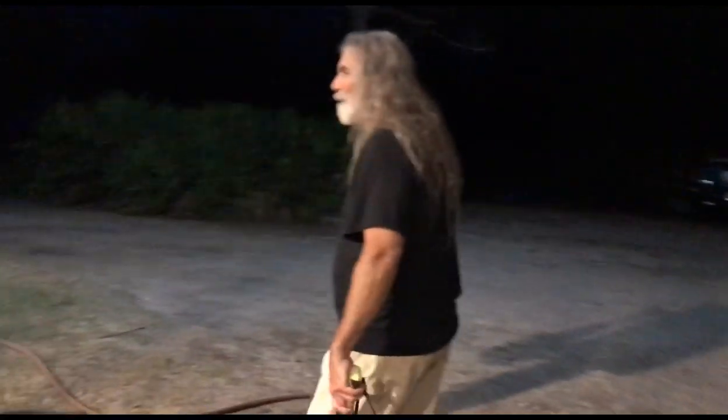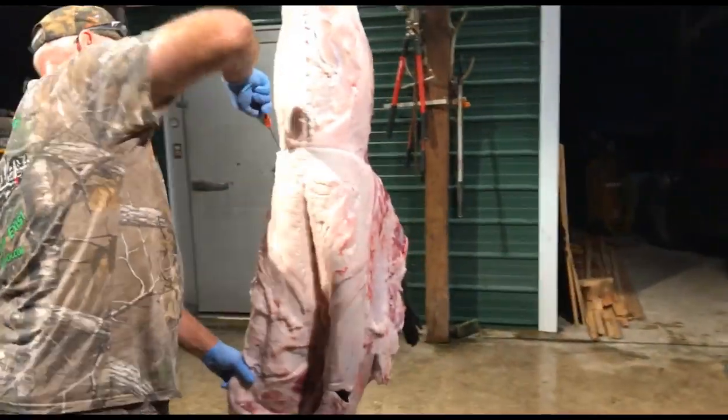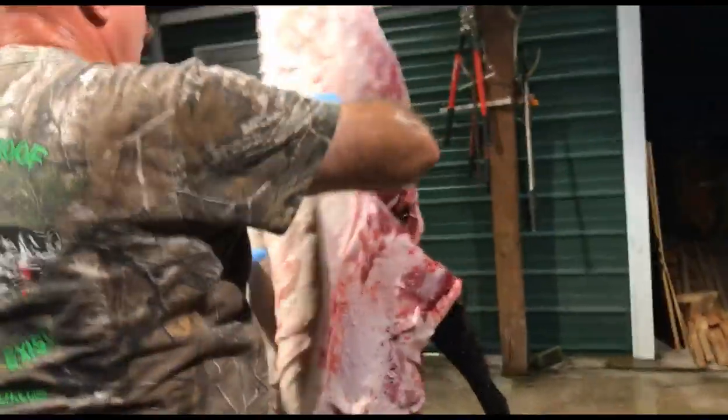All right, guys. If many cells is a good hog, you guys already know. It's got some fat on them — sometimes they got zero fat on them. But they've been eating probably a lot of acorns in this area. The acorns enhance the flavor of the meat, you know? It's got some fat on it. It's been eating pretty good. It's good grass out here too. That's a good one.